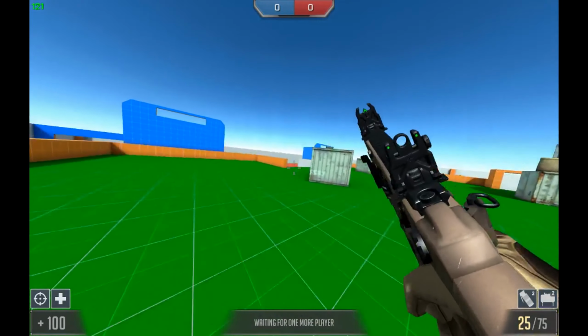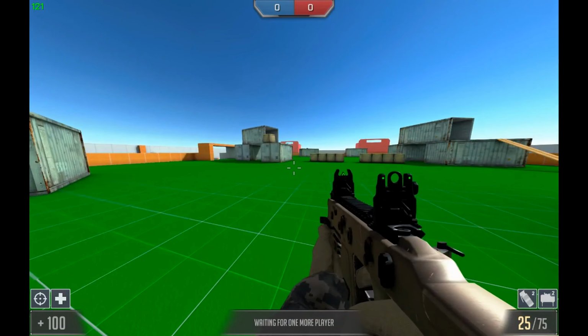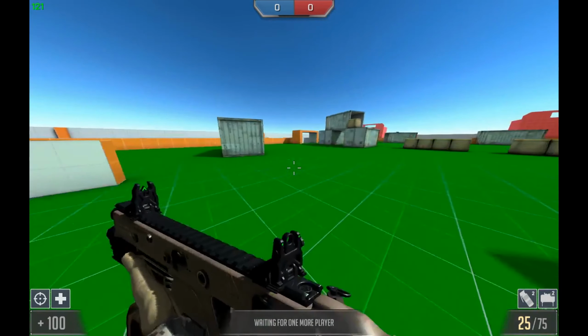It's kind of hard and tiring to do with one hand. And you only move about 9 meters per second, so it's not a huge advantage, just normally. However, when you're going down a hill is where this kind of comes into its element.